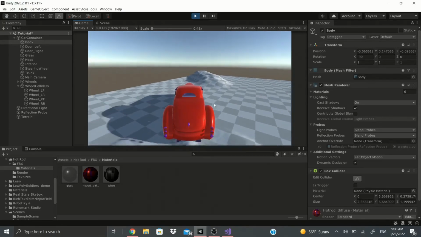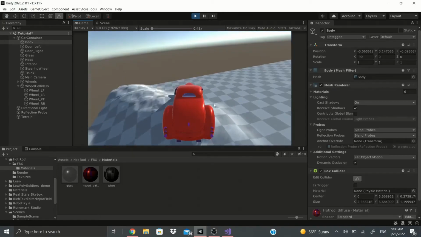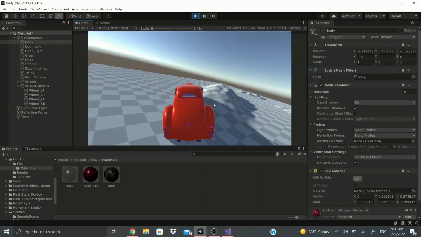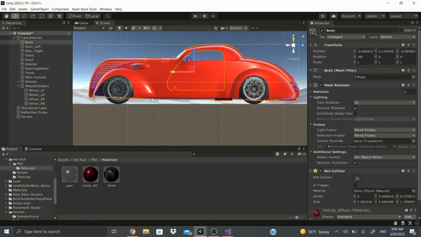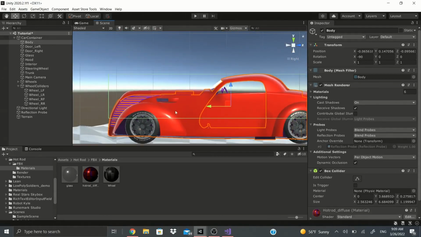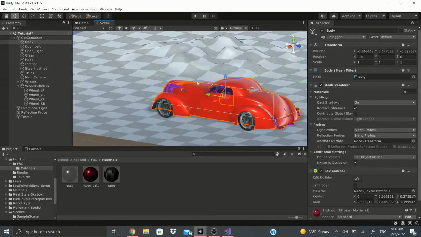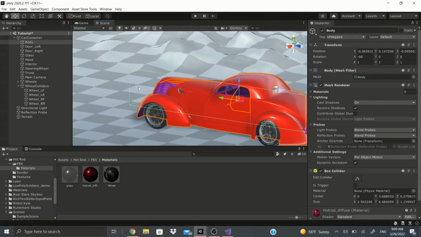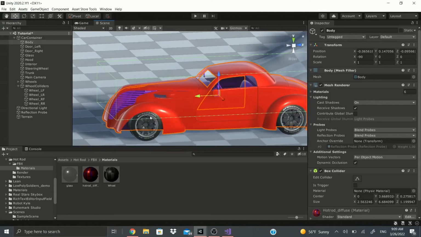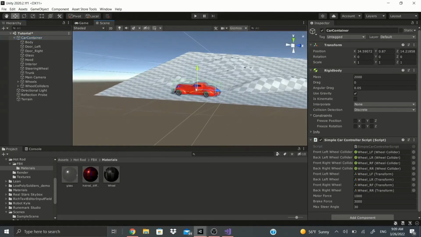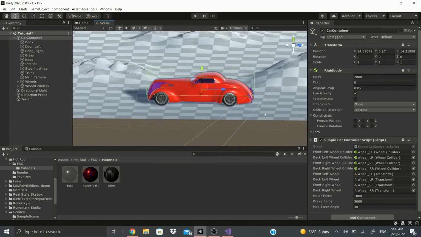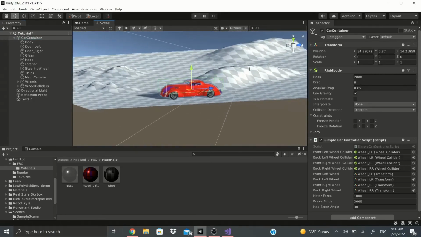Now I might have some troubles on these bigger hills. It still goes just fine, but it's easier to flip. So yeah, that's what you could do with the box collider. Now the best thing would be to add your terrain and then check what kind of collider you would need. You would probably want to adjust this, make it smaller, depending on what you need. If you're doing, let's say, a racing game, this would probably be just fine. But if you're doing some kind of motorcycle game, jumping off these ramps, you would definitely have to adjust these so you wouldn't be falling all the time or out of script or something.